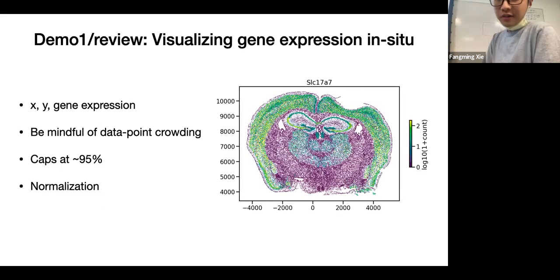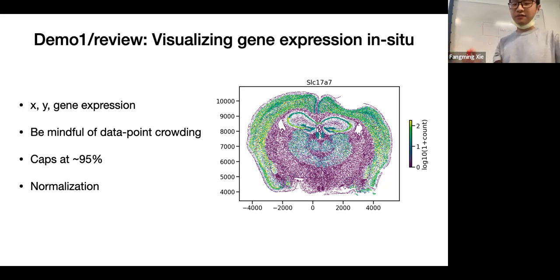Okay. First of all, the first one is just a review. If everyone still has yesterday's workbook, let's pull it up right now. I did a demo halfway through and it was kind of rushed. The first task is to try to reach this point by plotting this one gene and its spatial distribution. We talked about a few points yesterday, and let's see whether you can replicate it and move further along. Be mindful of data point crowding: if the data point size is too large, it crowds everything, and you want to put a cap on the expression level. We haven't talked about normalization, but let's do it today.